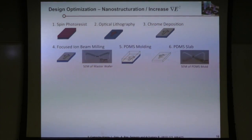So we make a microfluidic device as usual, which means that we start with a master from which we mold a polymer device. And typically that master has holes in the photoresist that translate into posts in the microfluidic device. Okay, so what we need to do is create tiny holes in between these micrometer-sized holes. And the method of choice was focused ion beam milling. So we could use our existing masters, and then we would mill nanometer-sized holes in these devices. And the result is shown here. You see a triangular post with a tiny nanometer-sized post in between.